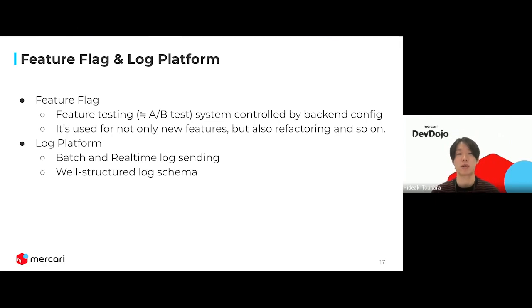Let's say refactoring. Even if it looks exactly the same, if we want to rewrite the code or we want to swap out an old and new file, I think for refactoring, usually you replace all the old files with new ones and then do a release. But since we're using feature flags for development, we wouldn't delete the old ones. We just add the new ones and then switch out the displays using the feature flag function. And then we can compare A and B. And if there are no issues and we can establish that there are no changes there, we go ahead and refactor.